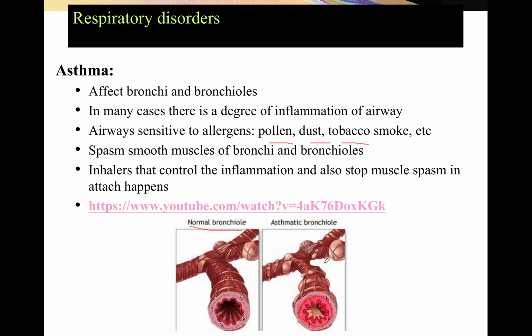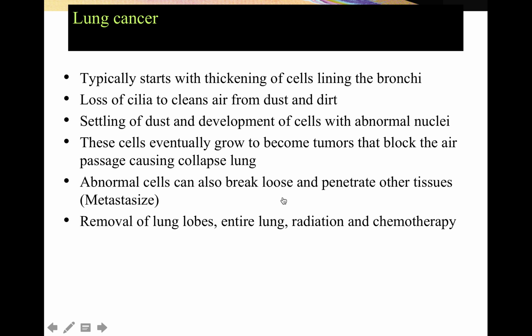The best way to treat a person with an asthma attack is to give them the fast-acting inhalers, which control the muscle spasm. The fast-acting inhalers stop the muscle spasm and allow the air passageway to open up a little bit. You also can take medication on a daily or weekly basis, which controls the amount of inflammation and mucus buildup in the tissue to make sure that the air passageway remains open.